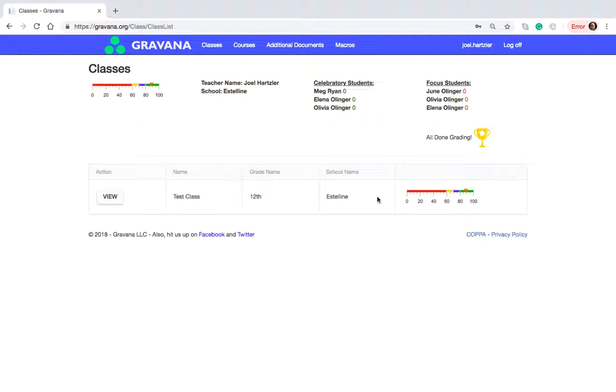The barometer looks at student quiz score, writing prompt score, pacing, and attempts at the quiz and attempts at the writing prompt. So while a student maybe got a 100% on the quiz, perhaps it took them 2 or 3 or 4 times to pass the quiz. And so you're kind of getting a good idea as to how your students are doing.